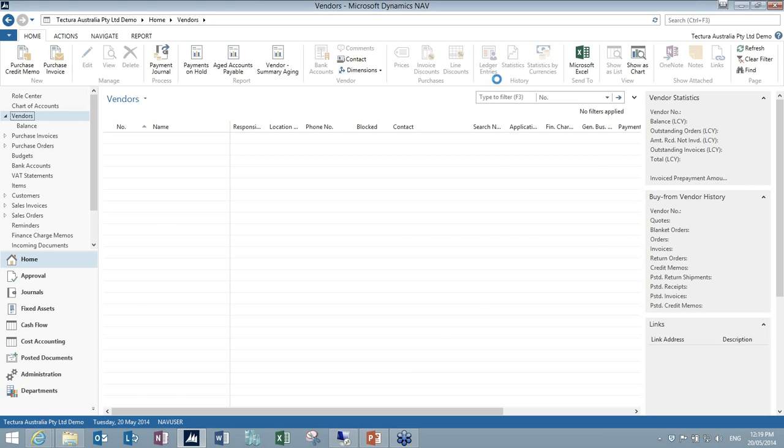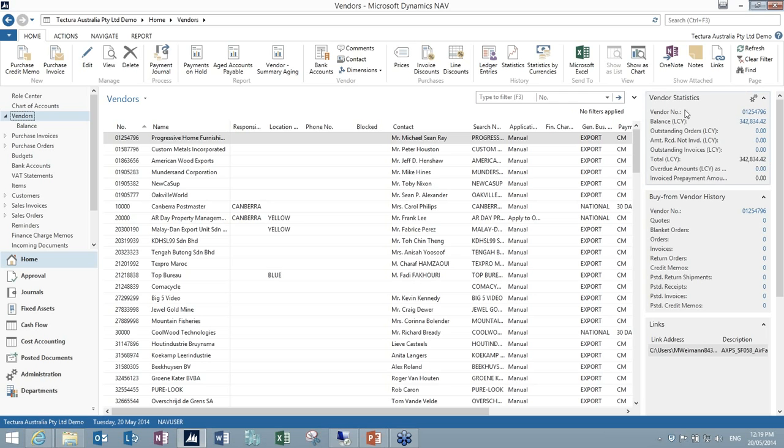One of the other things that Microsoft have done is they've also enabled a thing called fact boxes. Now, using that function I showed you earlier, I can switch that off or switch it on depending on whether I want to see it. But what fact boxes are is a very important function that enables me to access key information very quickly.